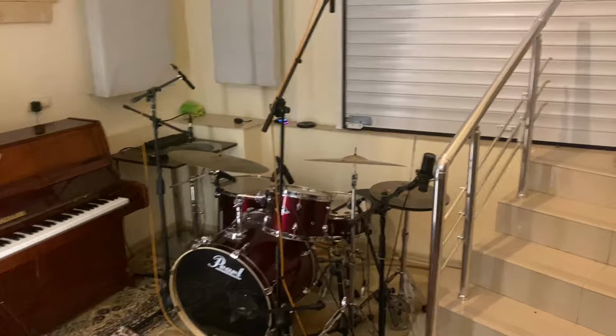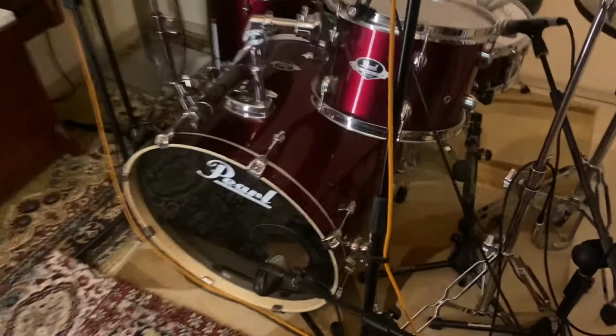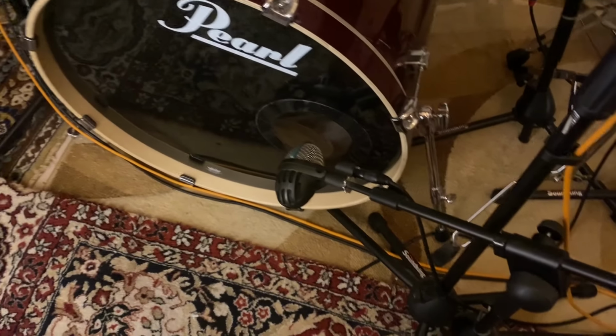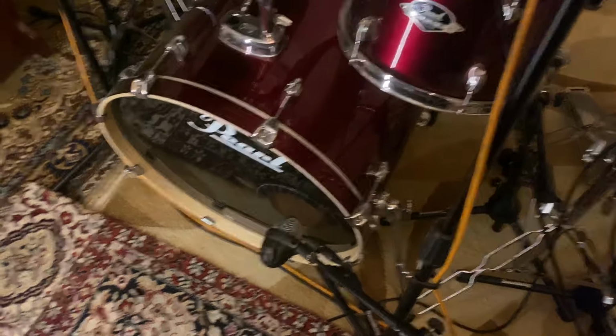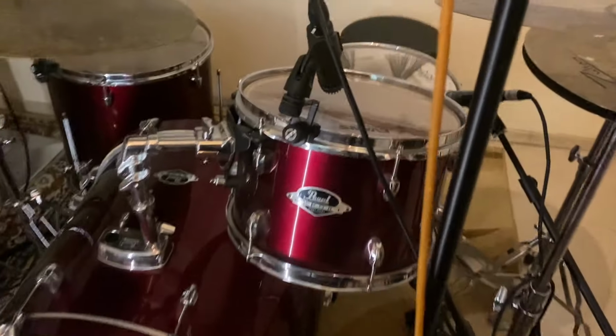Let's take a closer look at the drum set. We got an AKG D112 on the kick drum, classic mic, nothing special. Although when recording pop and rock I often use a second mic, usually a large diaphragm condenser on omni pattern, just works a little bit better for the low frequency information.